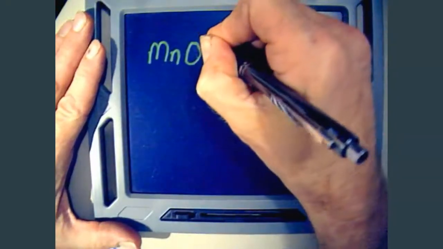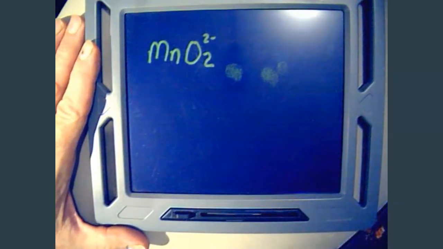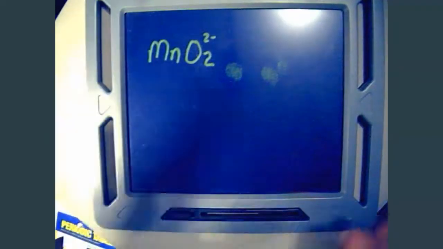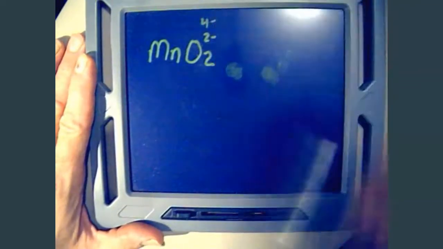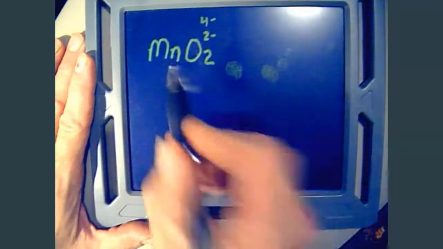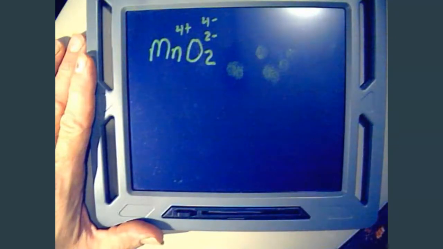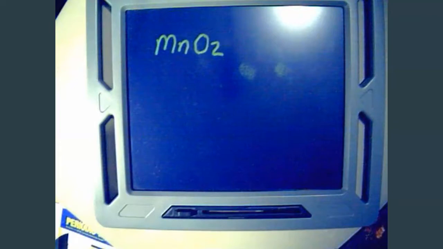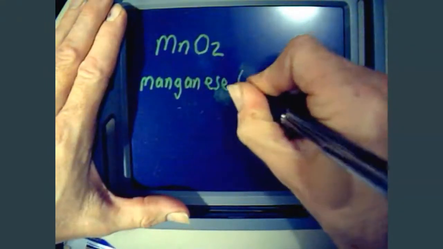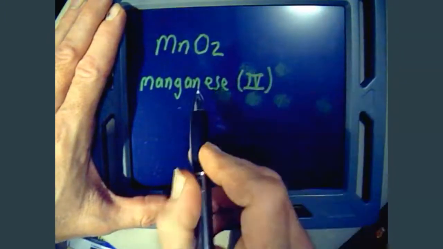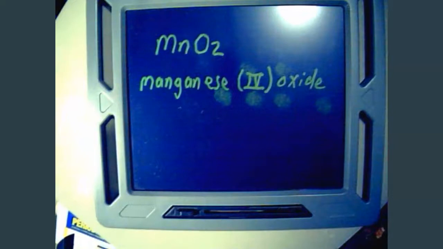So this one then, the oxygen always forms a 2- charge. And the idea is that these have to add up to be 0 for their charge. Otherwise, every time you touched any type of material, you would get a shock from it because it's going to want to get to a lowest possible energy level, and it's going to transfer the electrons. So 2 times 2 negative is 4 negative. So we have a grand total of 4 negative charges. Over here we have manganese, so therefore this must have a charge of 4 positive. So to indicate that this is manganese 4 oxide and not manganese 2 oxide, so we would write this then as manganese, not magnesium, common mistake. And then you use a roman numeral to indicate the charge on the cation, and then oxide, manganese(IV) oxide.